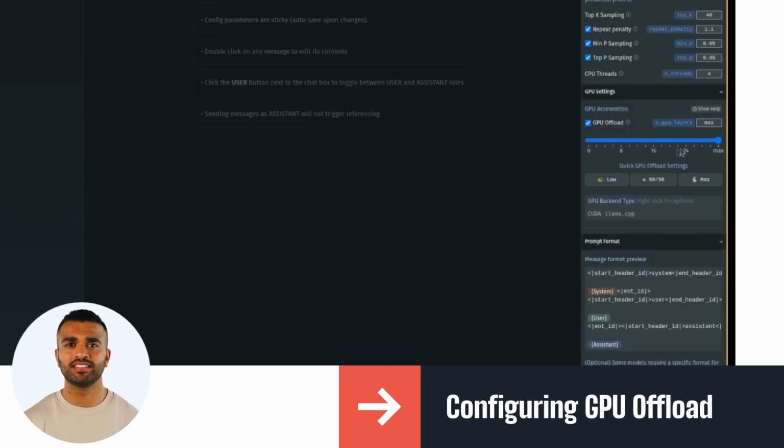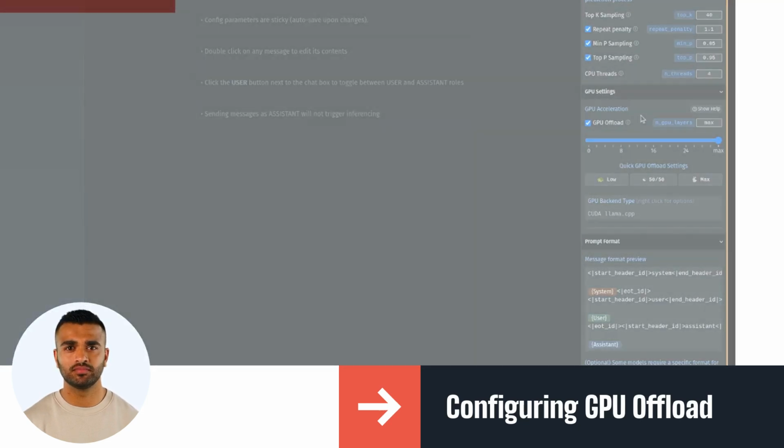If you set it to max, the application will try to load the whole model into the GPU's VRAM. If successful, you'll get excellent speed performance. If the application complains when you try to chat with the model, you need to reduce the slider until the model fits in both the CPU RAM and GPU VRAM. You can keep the rest of the parameters at their defaults, or consult the documentation if you need further tuning.